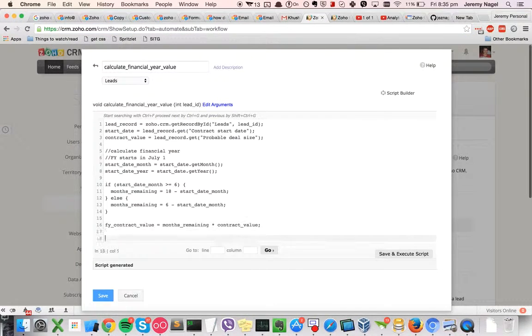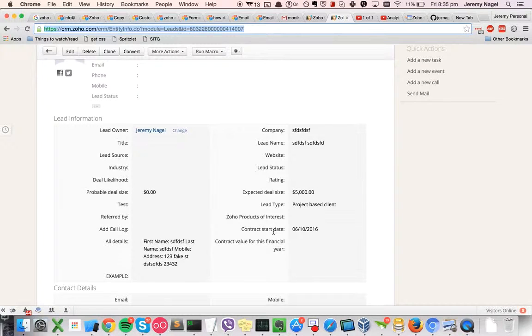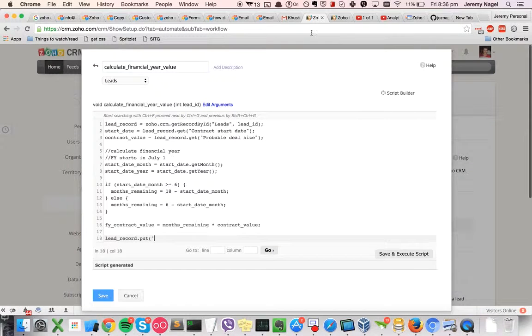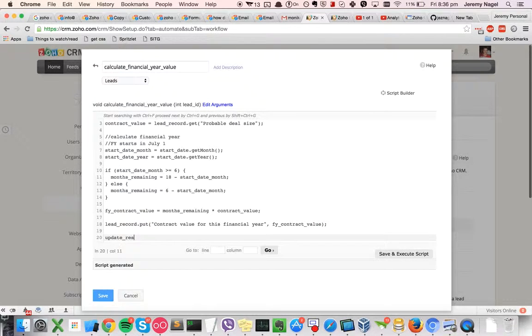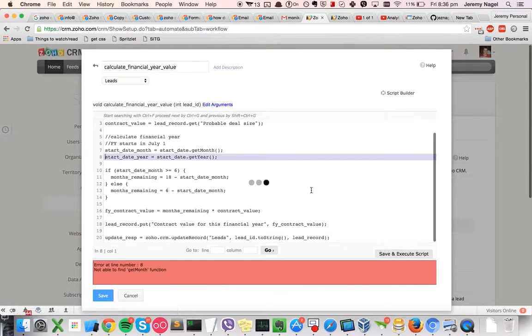Need to do a few other things, so I'll now update the lead. We'll say lead record dot put, and we'll go contract value for this financial year. Contract value, and then we will update the CRM. So let's try it out.